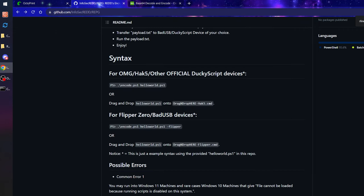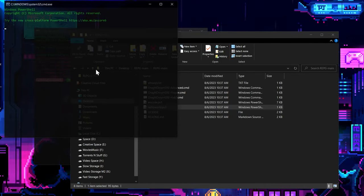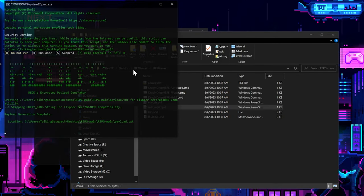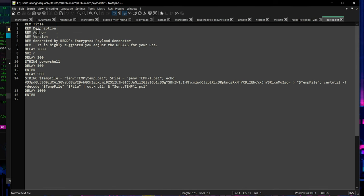So if we close this, go back and try this one more time, go to Hello World, drag it up here. This is gonna run without a problem. So we're gonna say run once. And we're done. So we'll notice down here we have our payload.txt, which is basically, now it's a BadUSB script with this little cool encrypted part to it.